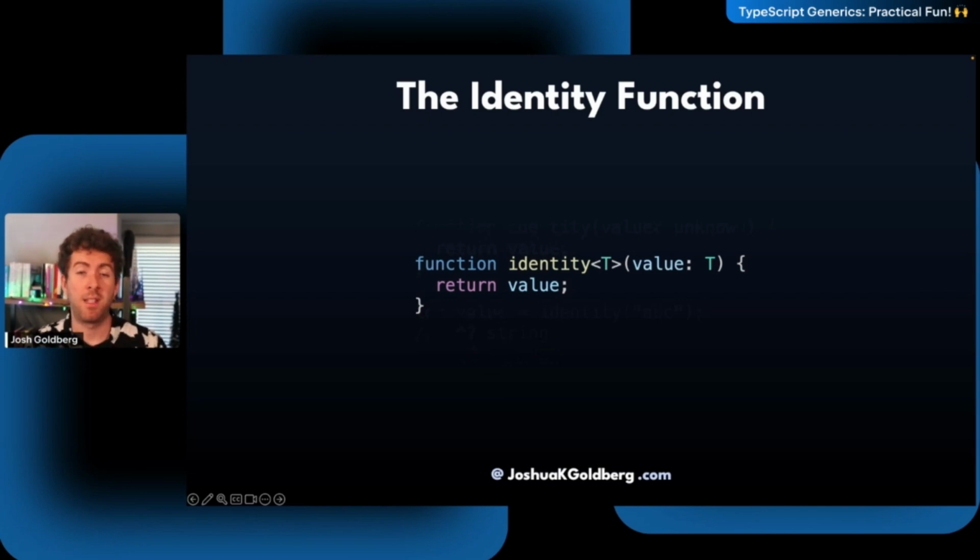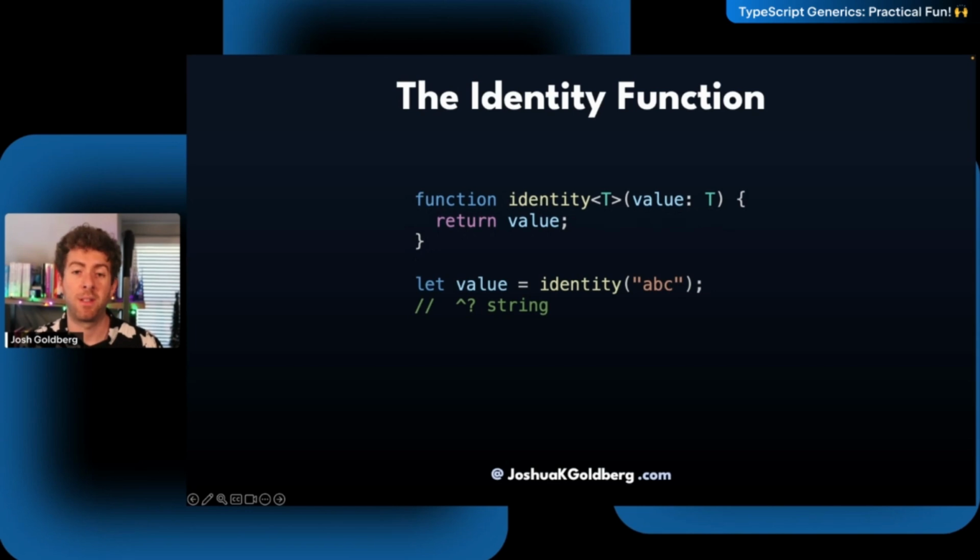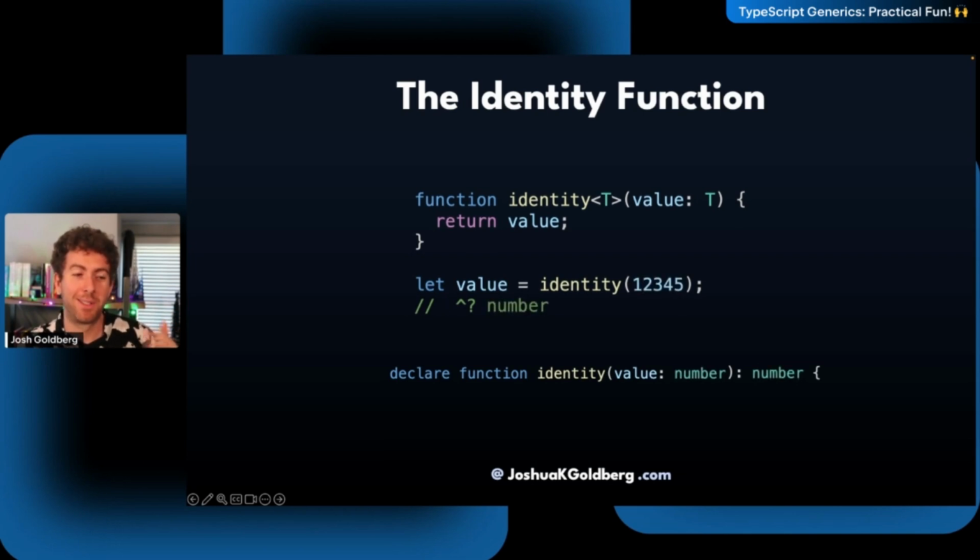We declare this T here and then use it for the value runtime parameter, so that TypeScript can then infer, in the TypeScript type system land, okay, this takes in a T and it returns that same T. For example, you call it with "ABC", it infers that value is going to be "ABC". And it's almost like we had declared the function when we're using it this way with string and an explicit return type string back. Then if you swap out to passing in number, it's as if we had declared it as taking in number, returning number.